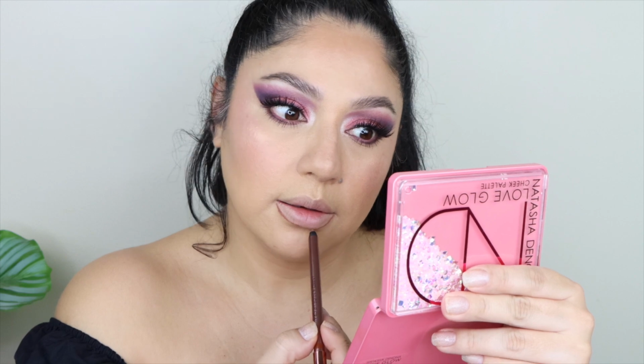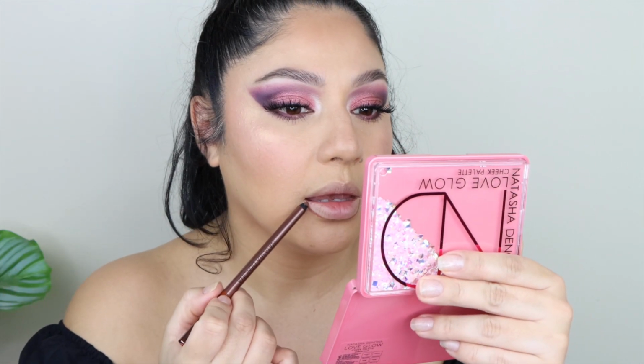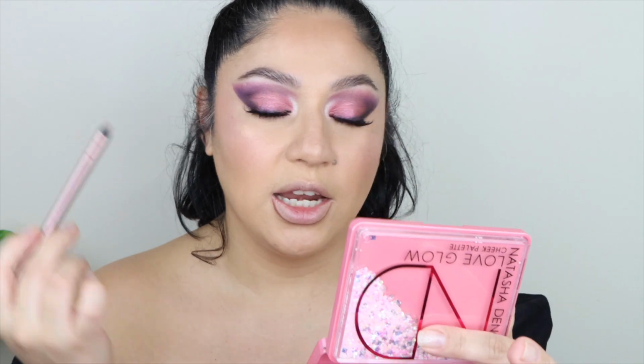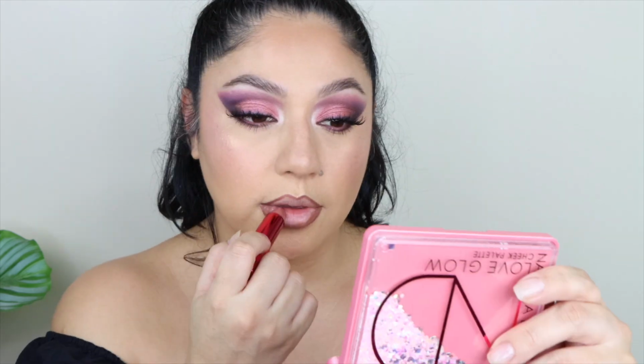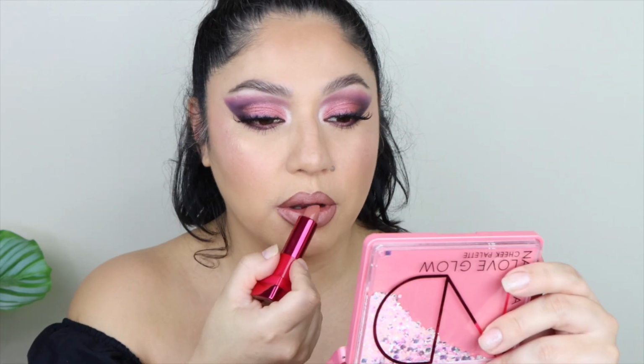Wow, this is so buttery. Like, I am putting barely any pressure and it's sliding on so nicely. All right, let's go ahead and try the lipstick. So good. Feels so nourishing on the lips.